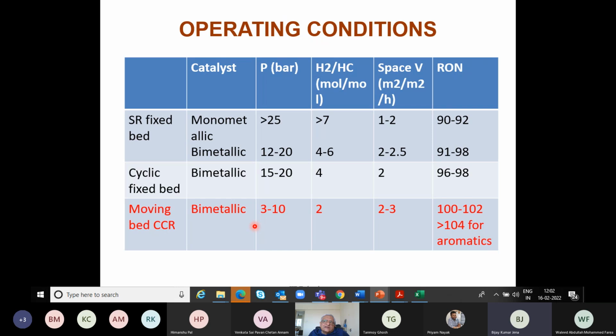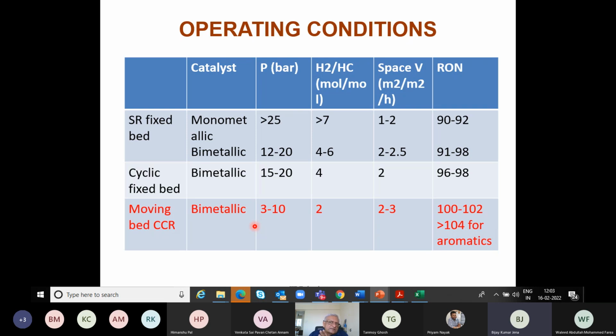So there's a kind of a break-even number, like 300,000 tons per annum. And this number is going down actually. But anything below 300,000 tons per annum, or 0.3 million tons per annum, generally people would go for a semi-regenerative reformer because it is too expensive to build a CCR reformer for such a low capacity. For higher capacities above 300, preferably 800 or 1 million ton, you would definitely go for CCR.